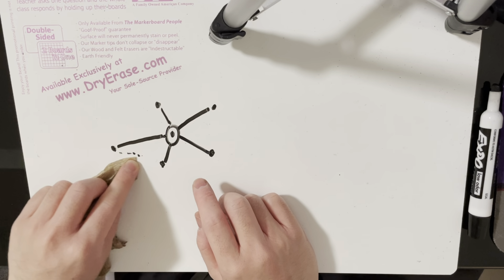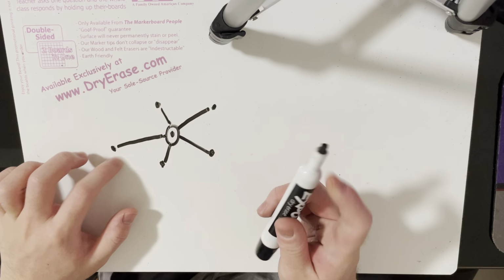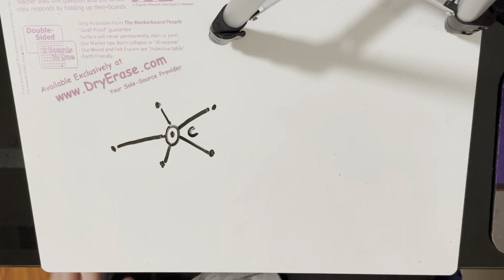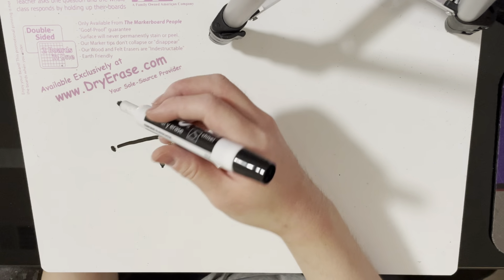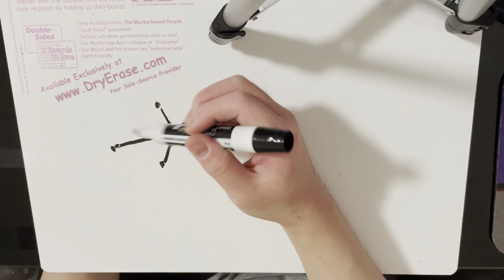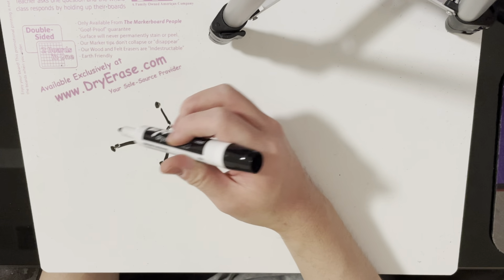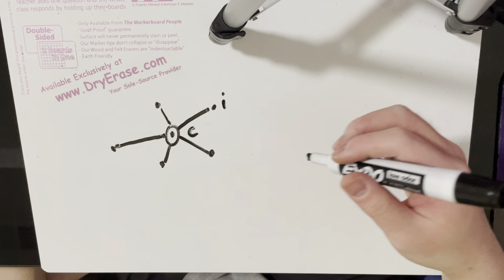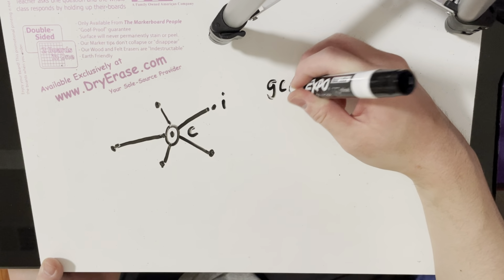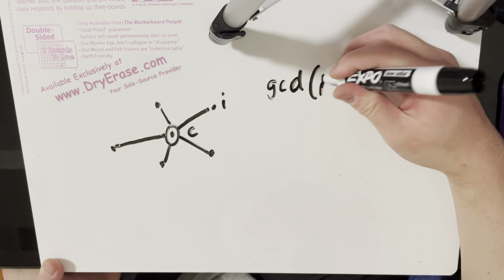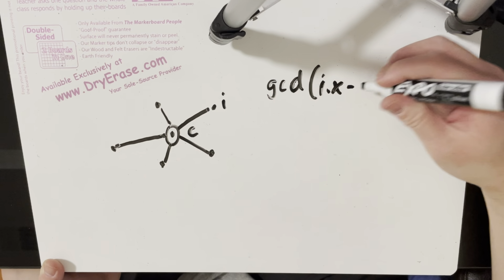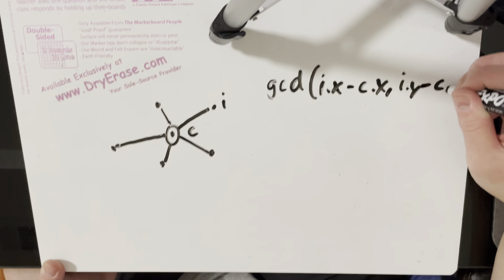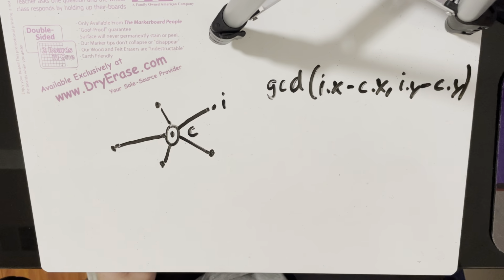So how do we do this? Well, it's really easy. If we call this center point C, and all these other arbitrary points, it's really easy to manually count how many lattice points are on the line from some point I to the center point C. Specifically, the formula will look something like the GCD of the x coordinate of I minus the x coordinate of C, and the y coordinate of I minus the y coordinate of C, with absolute values.